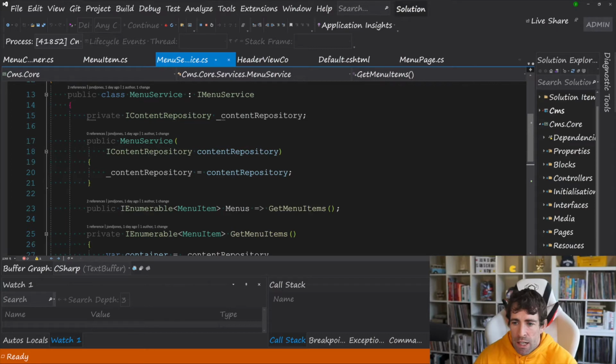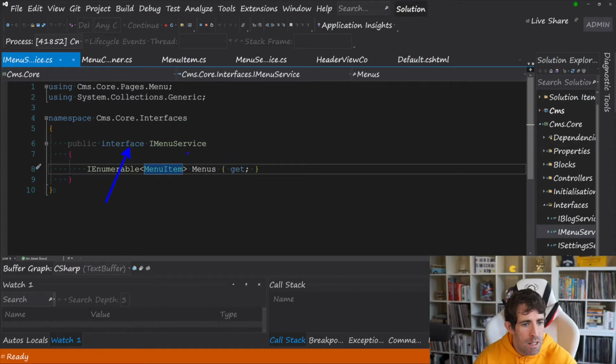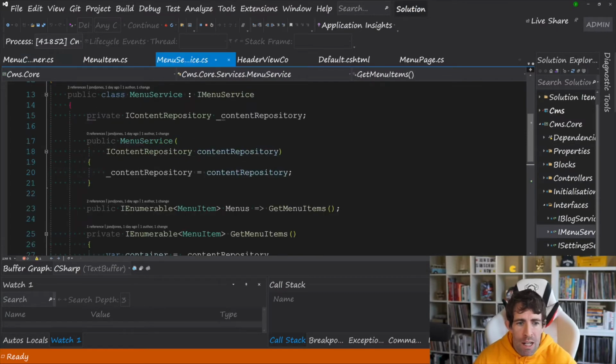The interface is nothing special whatsoever. It's just going to expose this menu if it eventually loads. There we go. So we've got the interface, menu service, and then it's an IEnumerable of MenuType, menus. Dead simple, right? So let's have a look at the code.